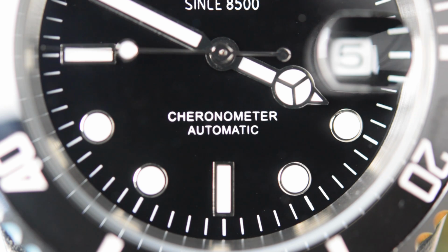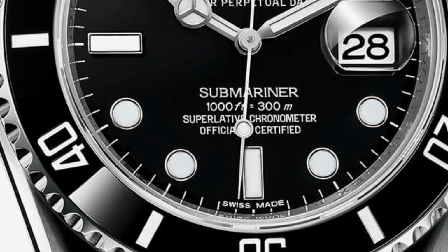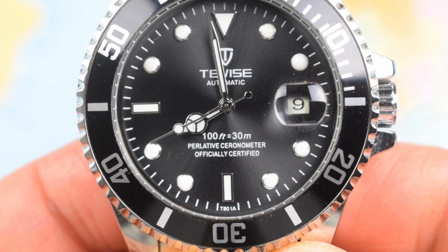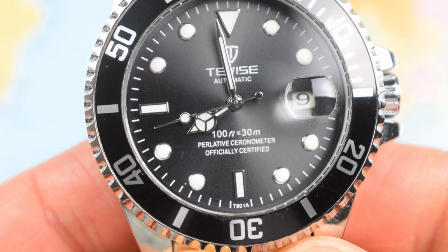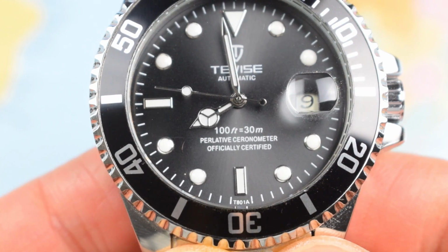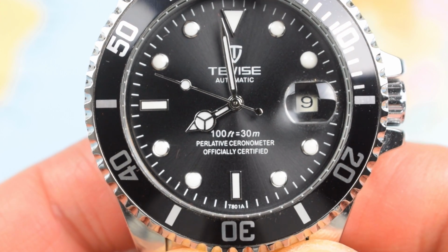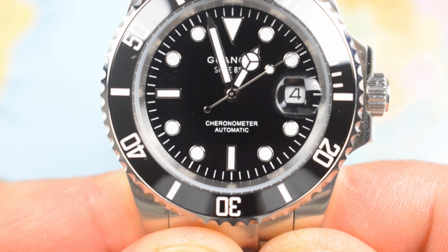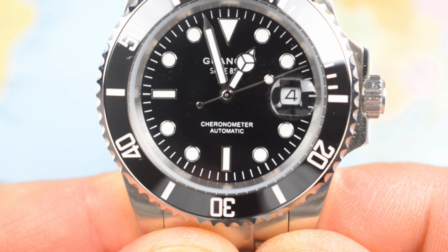It's a Rolex clone, so it should be chronometer as in superlative. Chronometer certified to -4 to +6 seconds per day, though Rolex cased them at -2 to +2 seconds per day. Perhaps you remember I reviewed the $22 Tevez Submariner clone way back at the end of 2017. That one was a superlative chronometer. Perhaps Guanqin were trying to outdo Tevez by offering you a "cheronometer" for a mere $99 US.